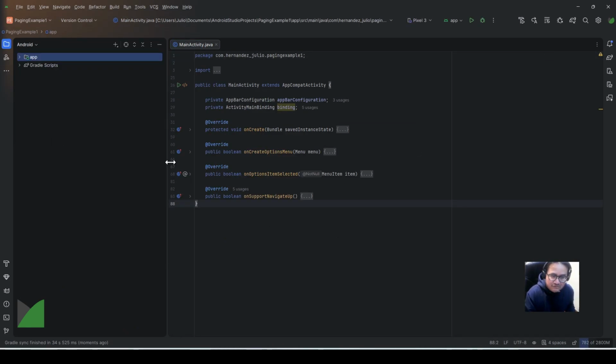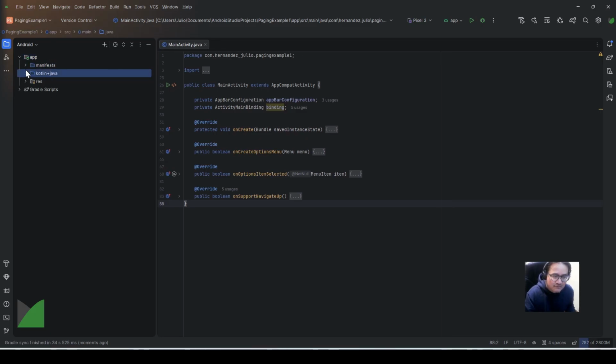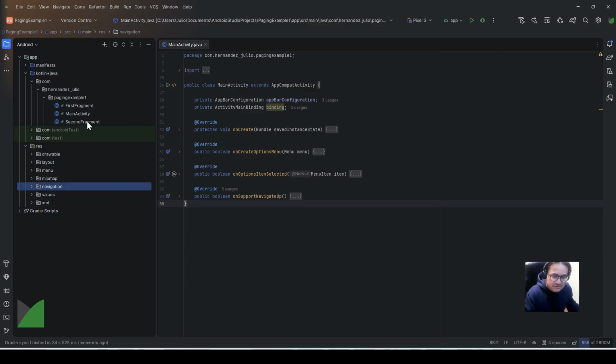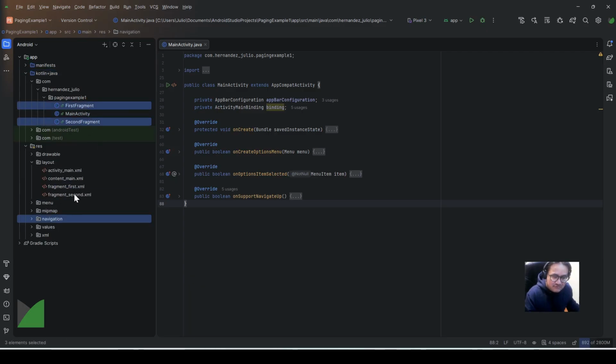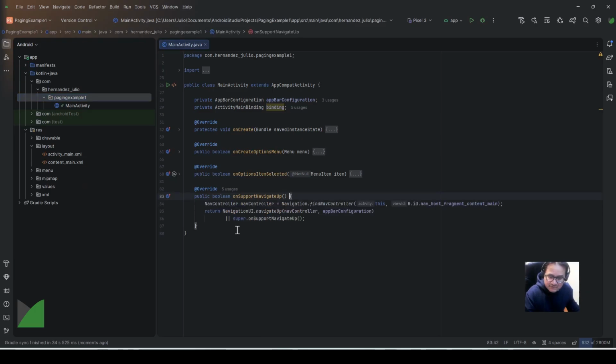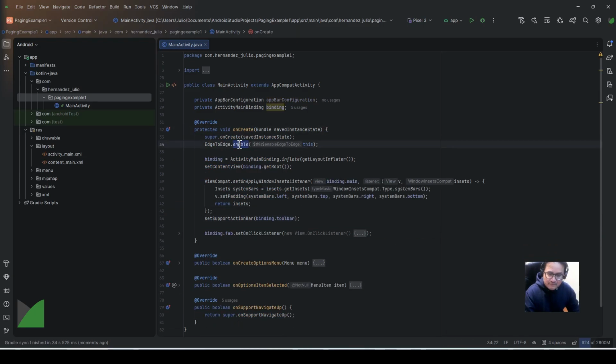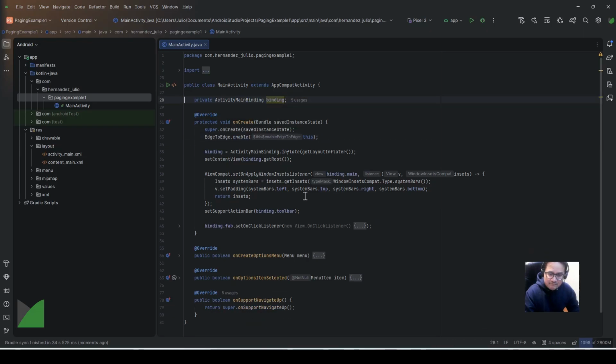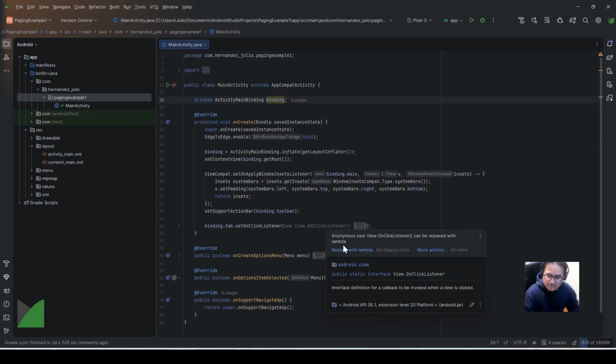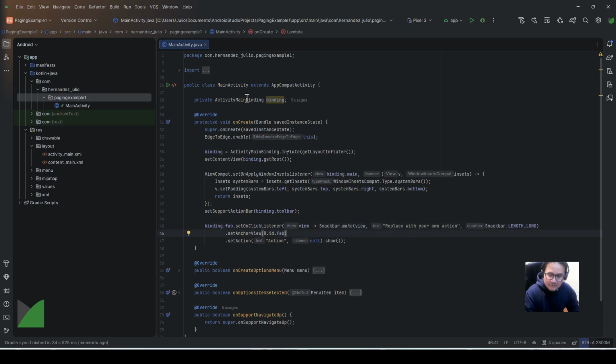Now I can go here and remove everything that I don't need for this exercise: navigation, these layouts, and reset navigation here, and remove all of this. So now I can run this app.